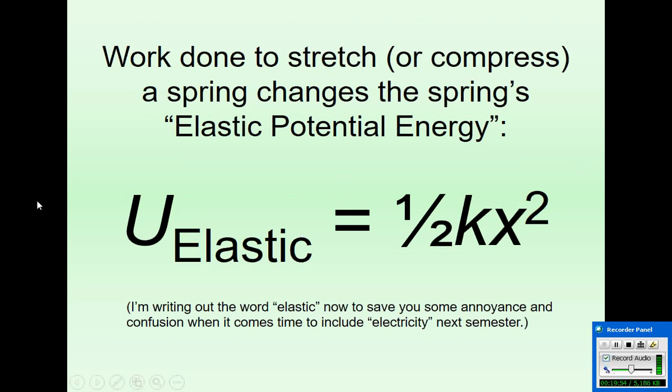But look at this elastic potential energy expression. k, the spring constant, is always positive, by definition. x is positive for a stretch, it's negative for a compression. You know, you can compress a spring and it still obeys Hooke's law. But once I square it, it's a positive quantity. The smallest the elastic potential energy can be is 0, and that is for a spring that is neither stretched nor compressed. That's as small as elastic potential energy gets, 0.